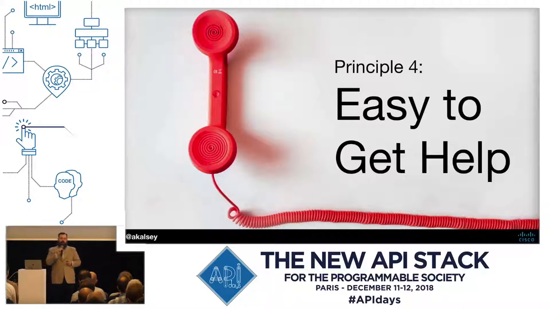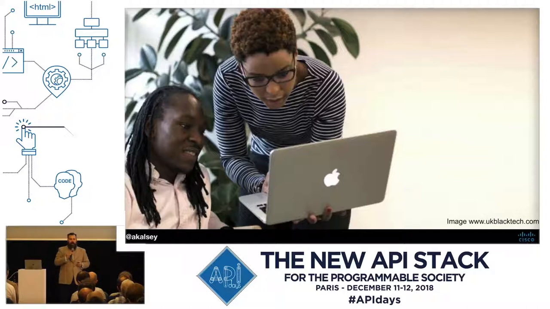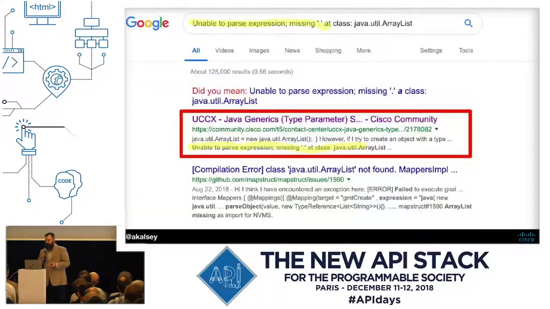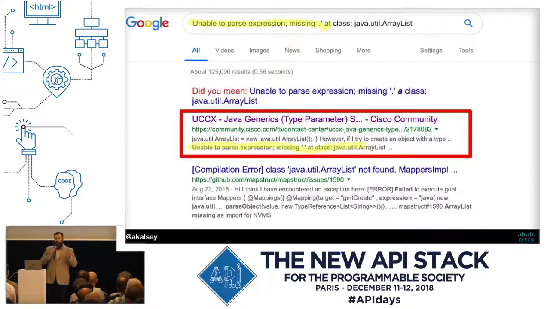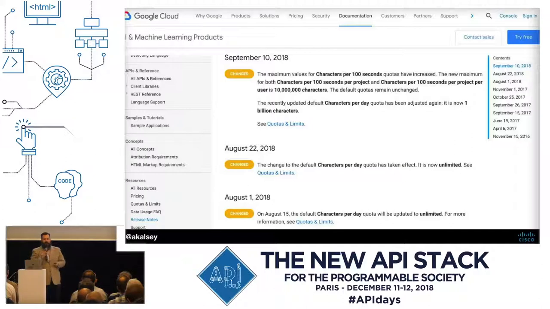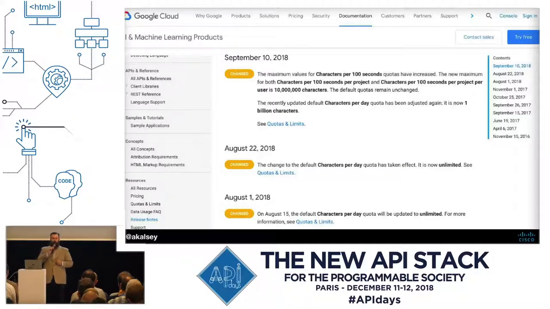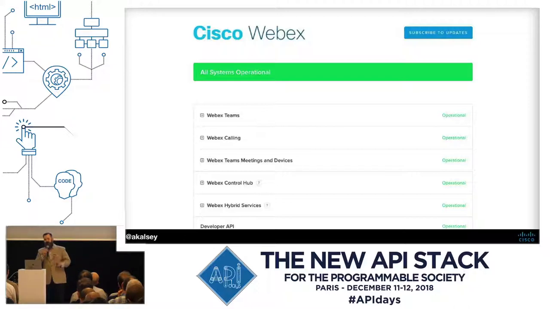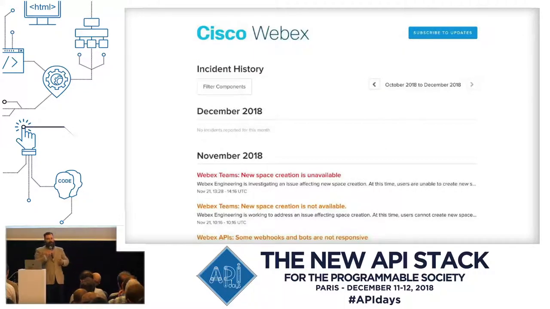The fourth principle is it needs to be easy to get help. How do you ask someone for help? How responsive is that help? Can I get help from my peers? Make sure that when somebody has a problem, the error messages they're getting are right in your docs so they can search it. Make sure you have release notes — they tell somebody 'did this fix my problem or did this release ship a feature I've been after?' But there's a less obvious reason for release notes: 'hey, my code just stopped working — did you just deploy something?' And have a status page that tells what the API status is. Over-communicate here — it builds trust with your developers.